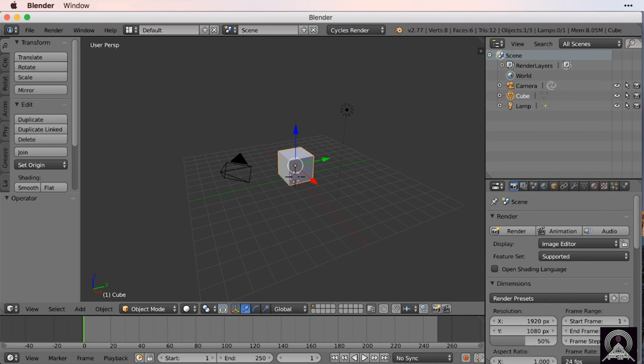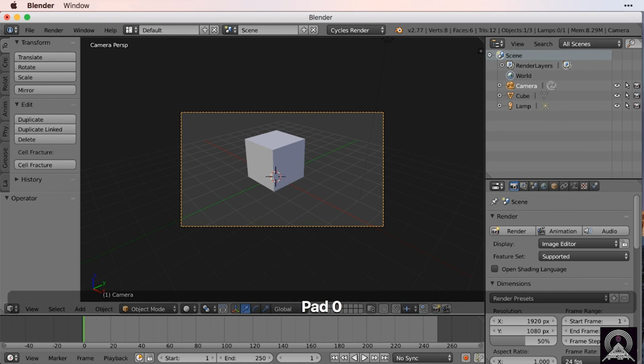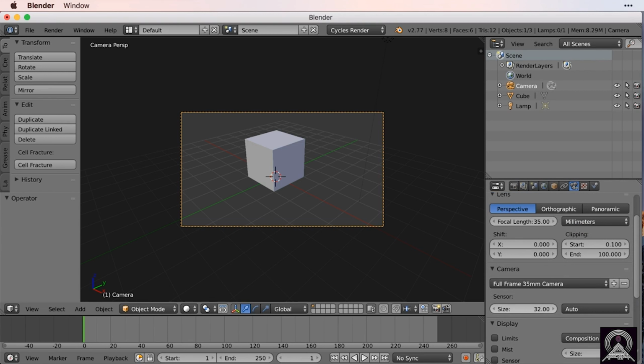So we have a sensor. Let's go to our camera properties and look through that camera. This is a certain camera setup, and I don't know what it is at the moment, so I'm going to go to the camera properties and go full frame camera, that's fine, and focal length of 20. So that's what a 20mm equivalent will look like when it's looking at that cube.